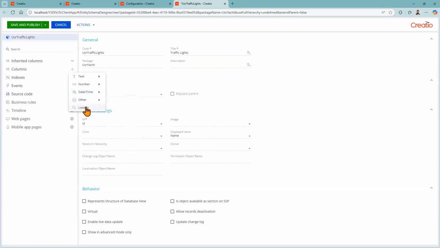There are many more. Lookup is very important. This is a data type that is actually processing a key-value pair. It will store the foreign key in the database. It will only store the foreign key of the related object.